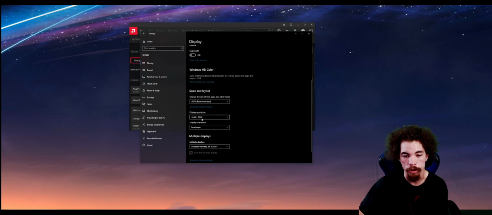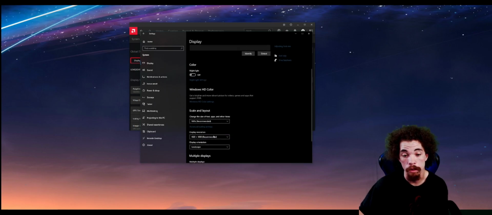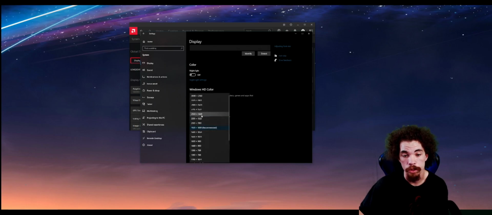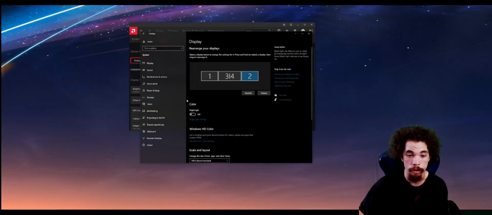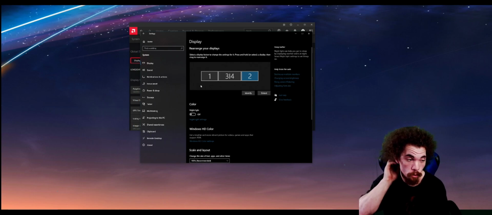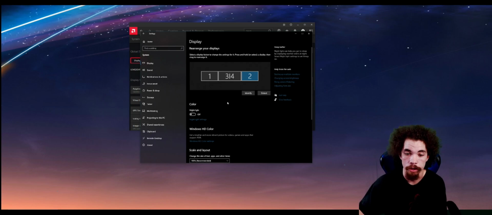So make sure that the bottom resolution is the same. I'm going to do the same thing with this resolution here. I'm going to switch that over to 2560 by 1440, and that's also going to fix the resolution for the other monitor, and that's how you get all of these monitors the same resolution. These two monitors, 1 and 2, are being used by NVIDIA, while 3 and 4 is the Radeon graphics card and your Elgato HD60 Pro.